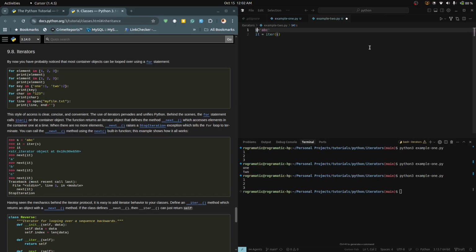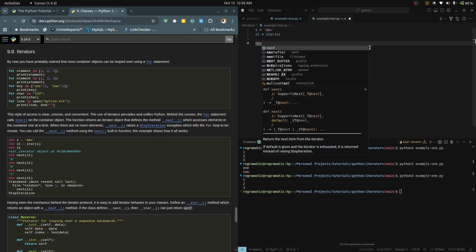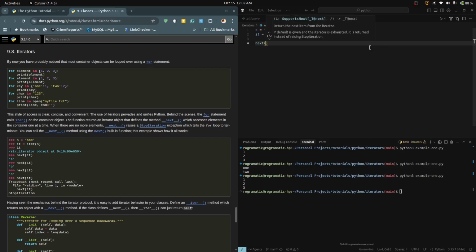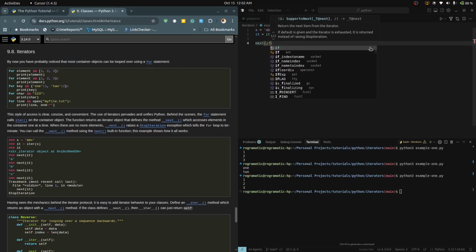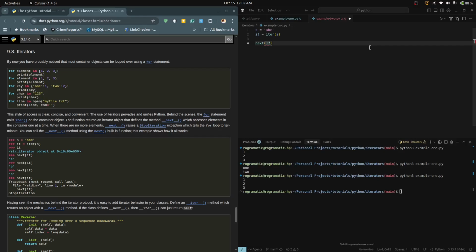Now I can use the next built-in function to get successive values of the string, so I can call each character one after the other.